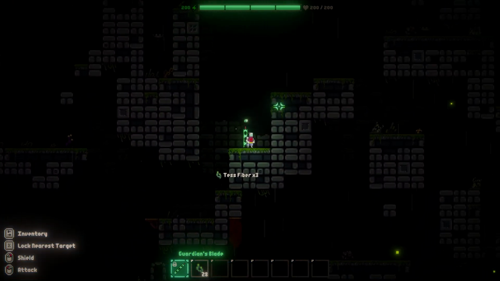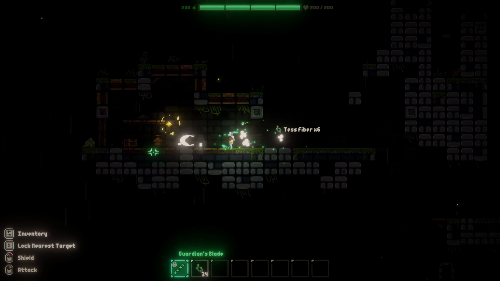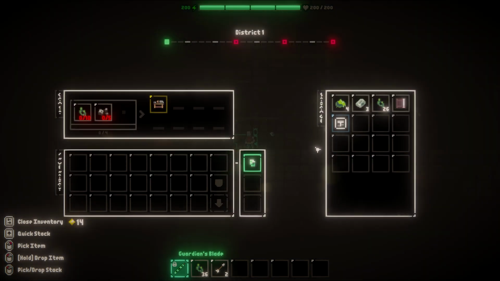Okay, so there's clearly a crafting. Oh, I have a shield? No, I don't. Okay, we have a treasure chest. Hold to pick up. Interact. Okay, this has teleport to checkpoint.